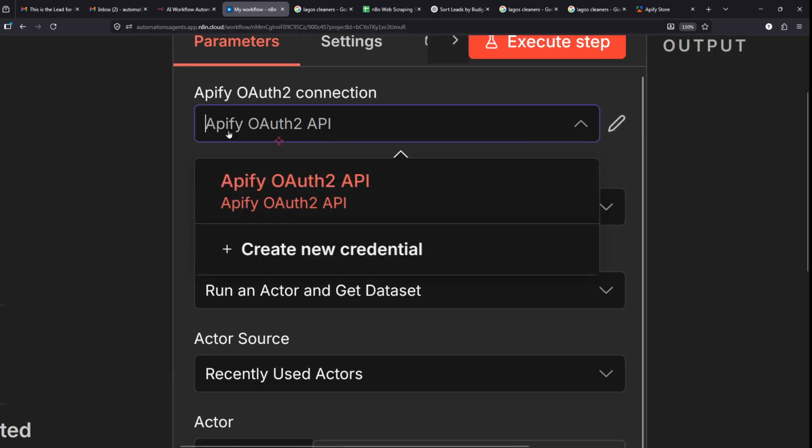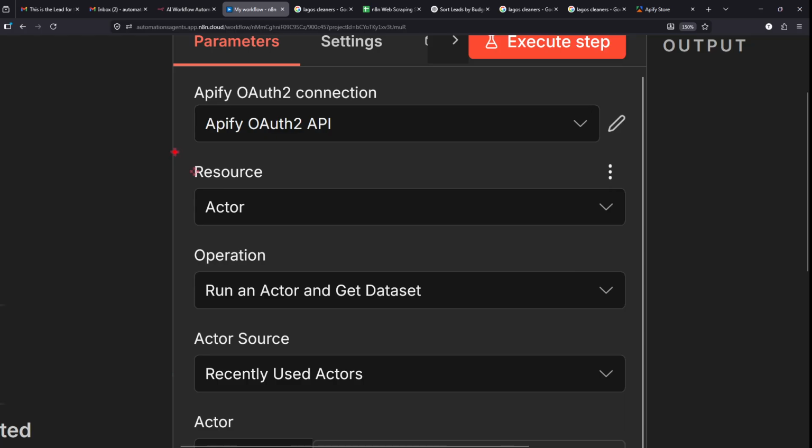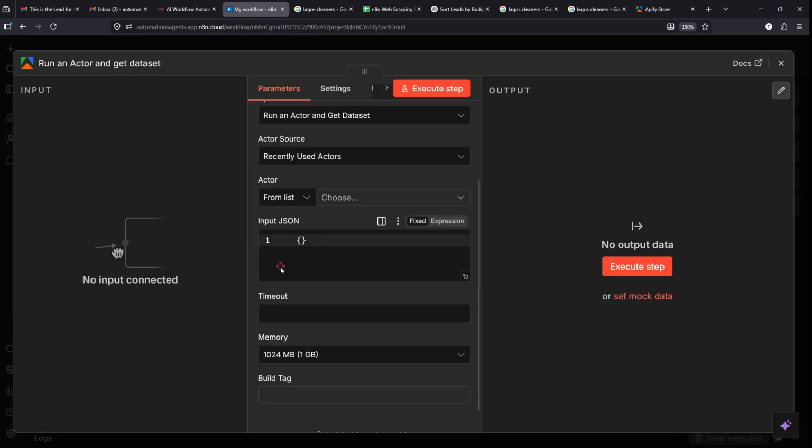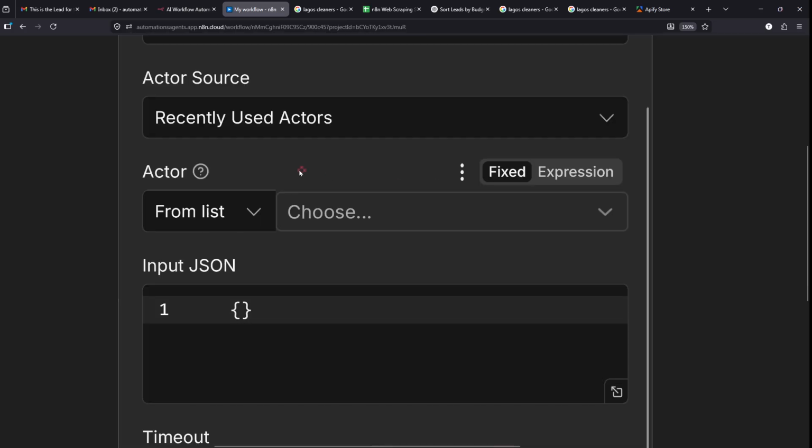Right, cool. So the next thing we want to do is see the few different options that are available here. The resource, we don't need to change anything. The resource, the actor, leave it as is. The operation, leave it as is. That was what we selected from the beginning. So just leave everything the way it is right now. Now there's one more thing we need to do, which is it's asking us which actor we are using. What it basically means is which tool or which website do we want to scrape? And you don't need to type it here yourself.